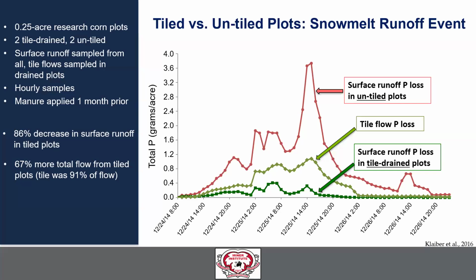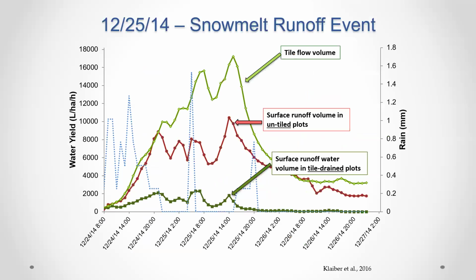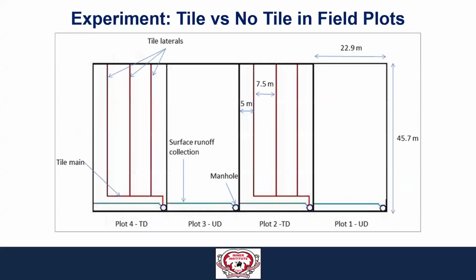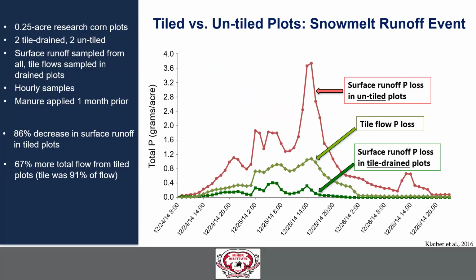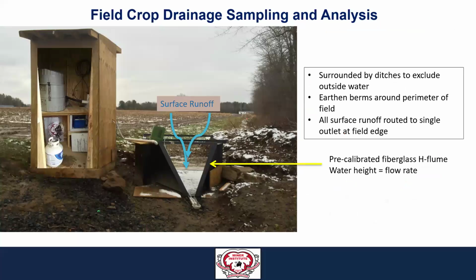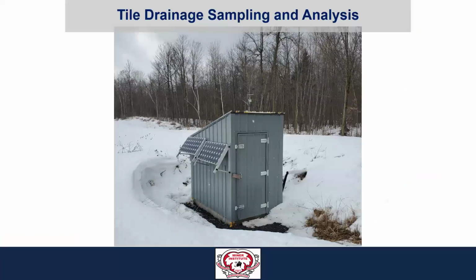And so we did see two-thirds more water, but half as much phosphorus. And so while we do have to be cognizant of the risk of preferential flow pathways, we also need to be cognizant of the fact that the soil can, in certain circumstances, be working for us as well. So a few more slides here.